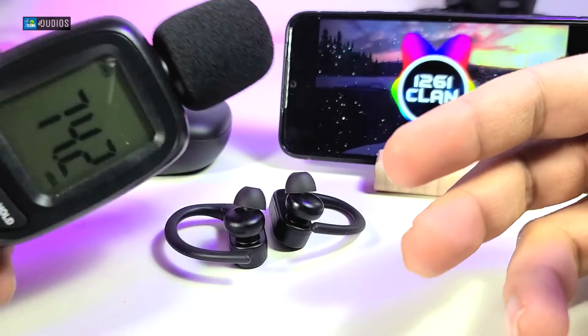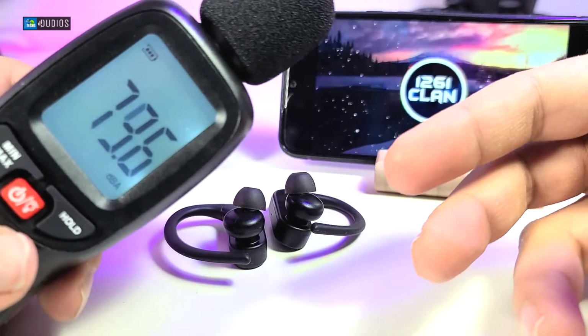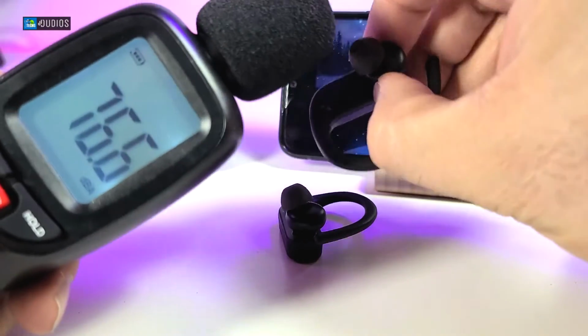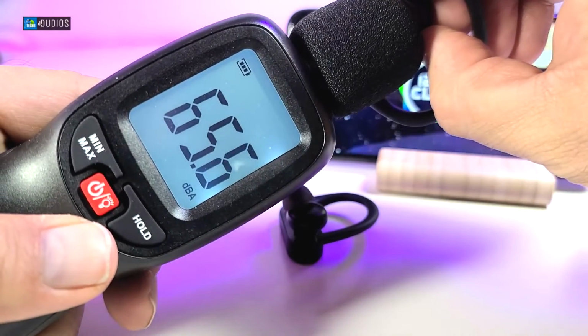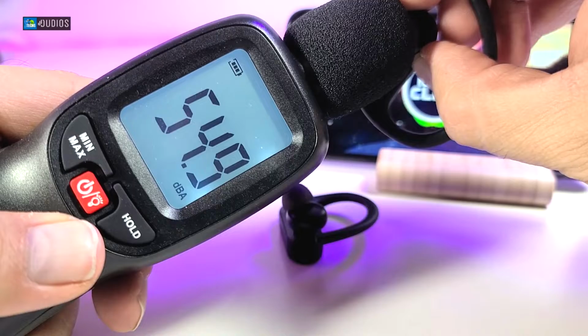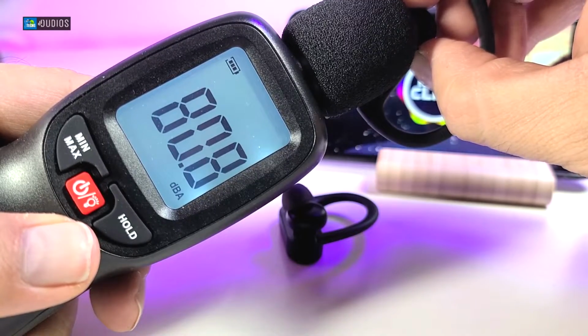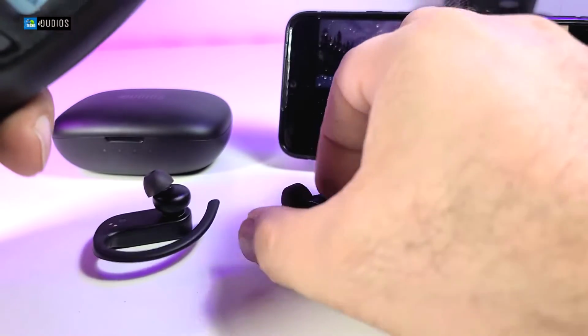But let's see, when we use our meter, let's just make sure that the light is on. There you go. And then we're going to hold the right one first. So it's not that loud, which is a really cool thing. And we will use the second one.